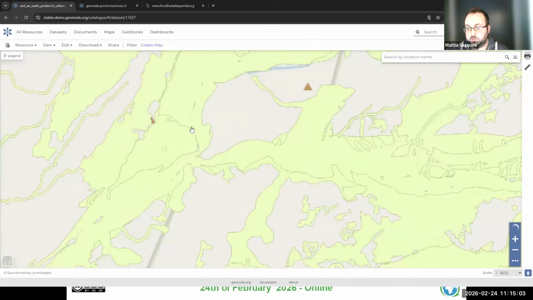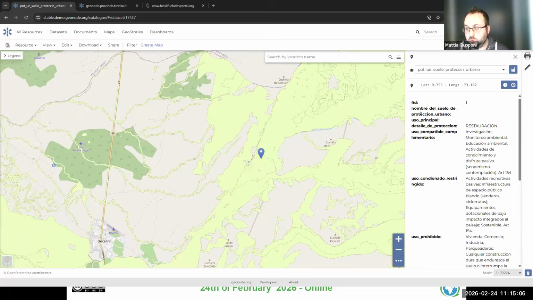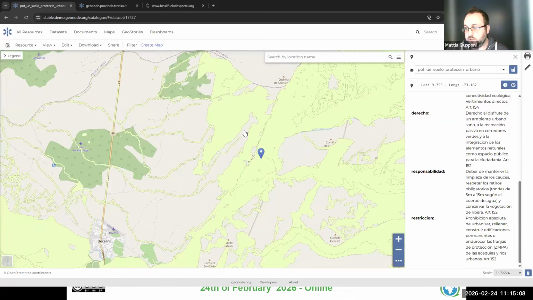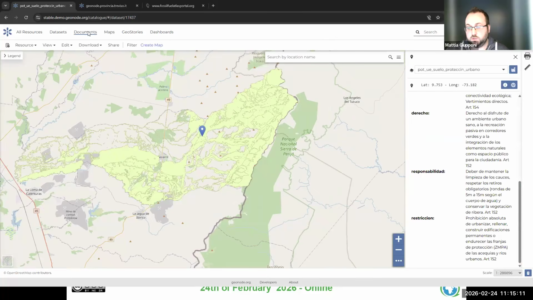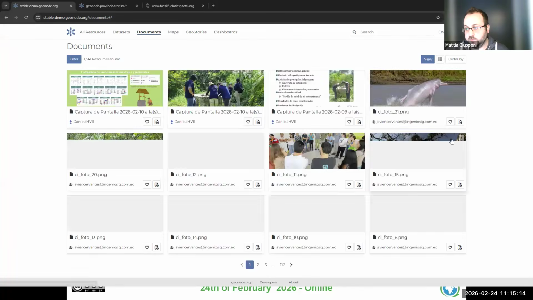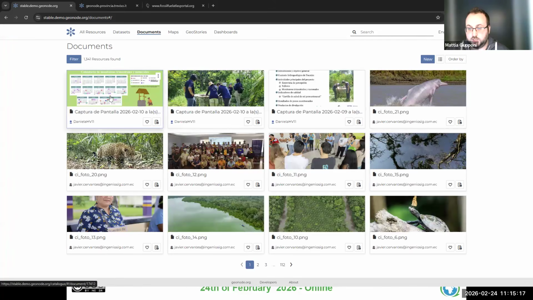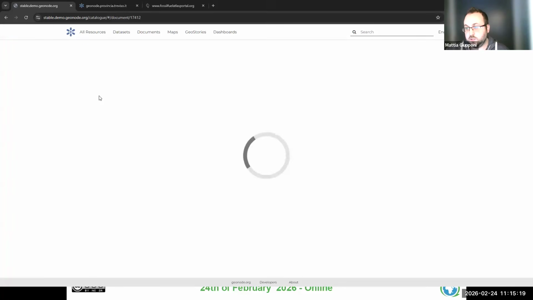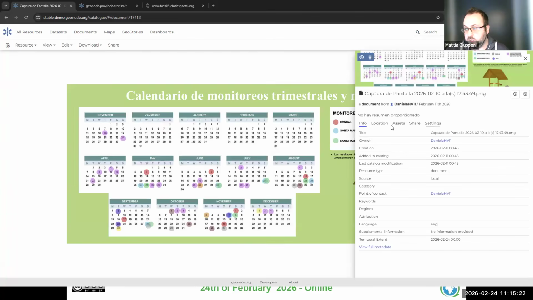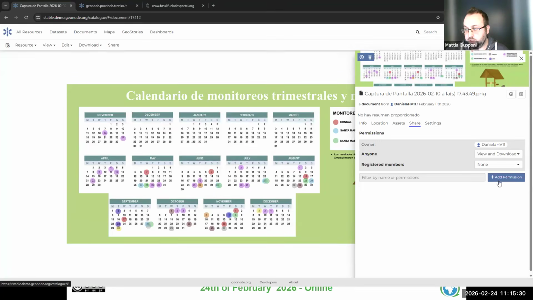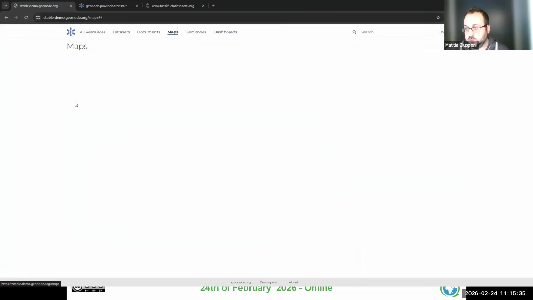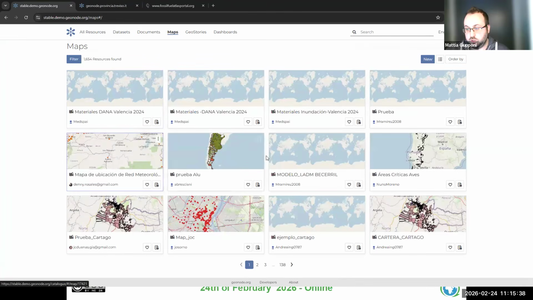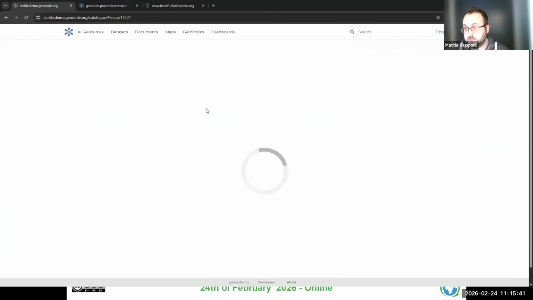As you can see, the map is easily navigable, it's queryable. I can have all the information that the user requires to see, and so on. For documents, we have what could be none other than images, PDF, and many other kinds of resources. Even here, all the information available, all the user uploads, the share options, as we can see earlier. So there is really a lot of stuff happening in GeoNode, and it's really an interesting tool to work with. Last but not least, the maps.